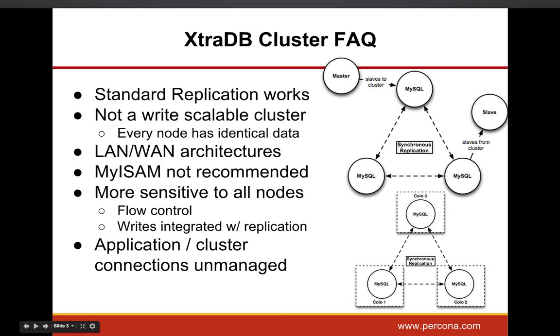But in the cluster, that is not true, and there's a mechanism built into the cluster called flow control. Its job is to ensure that no node lags too far behind. And if you're wondering how nodes can lag in a synchronous replication solution, I will talk about that in a moment.